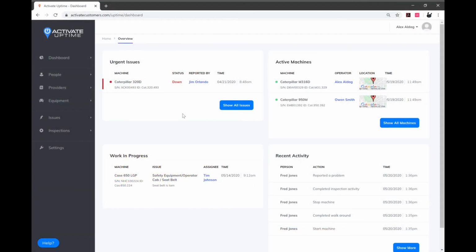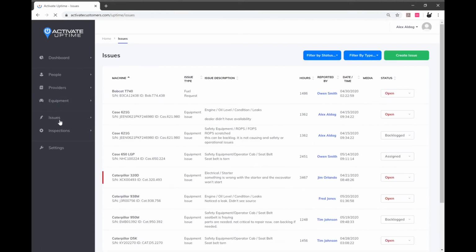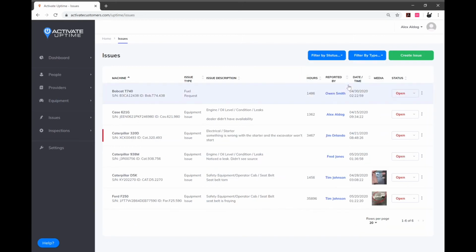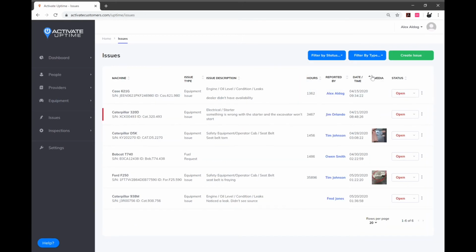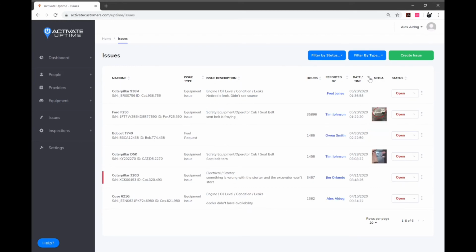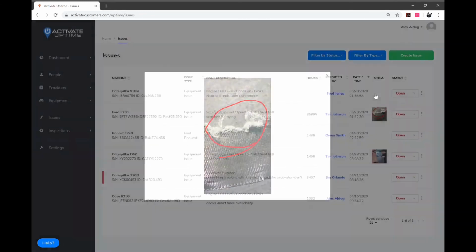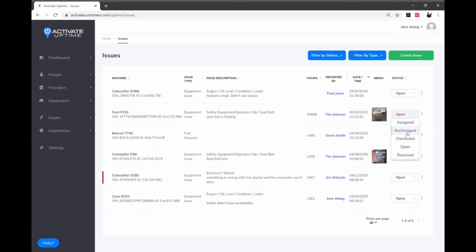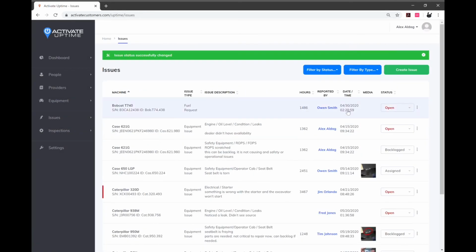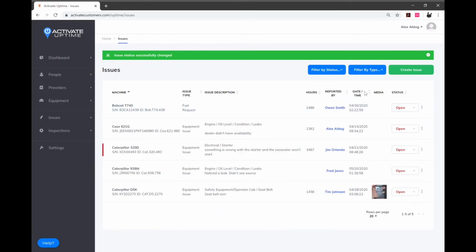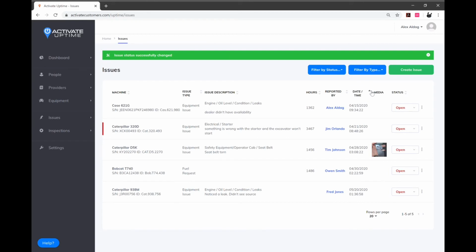Now I'm back in the office, looking at all of the issues that have come in today. I can see them on my dashboard, but in my case, I'm only focused on issues right now, and I like to do that through the Issues screen of the web app. I'm going to filter down to my open issues, and then sort the list to my most recent issues. I want to tackle these two issues from today. I took a quick look at the seatbelt photo. I wish it was like new, but this is something I can add to the backlog, so off it goes to backlog. The leak that Fred noticed on the wheel loader looks new, so I'm going to get someone to do a local review of the issue and get some more details for me.